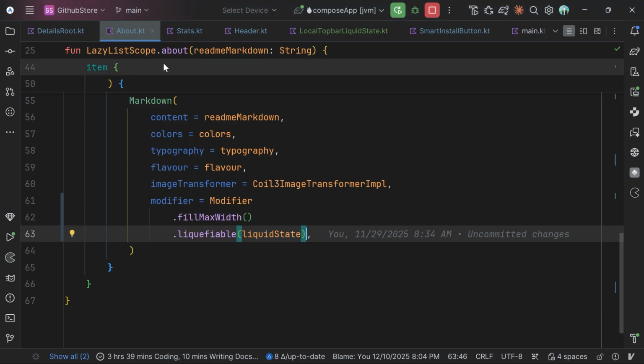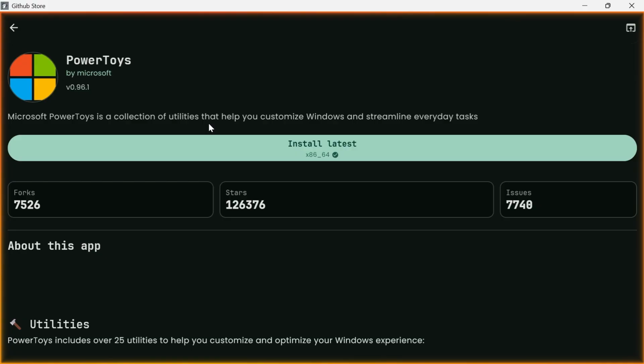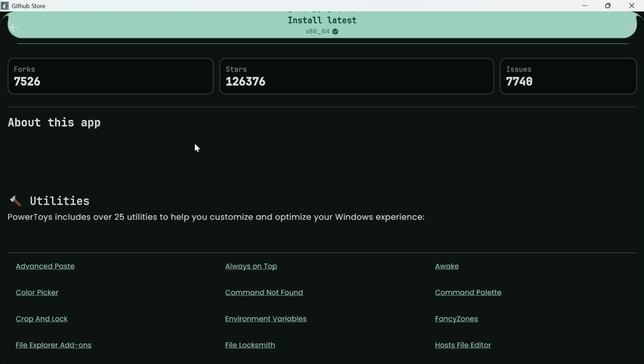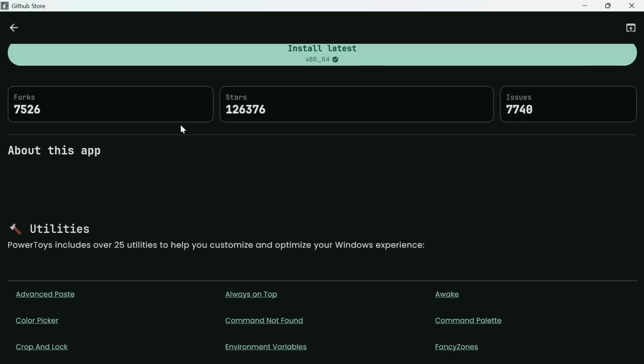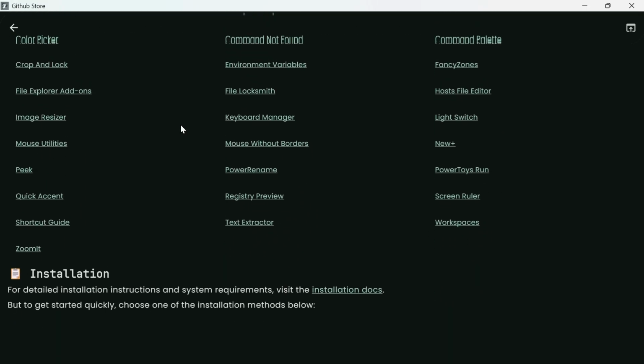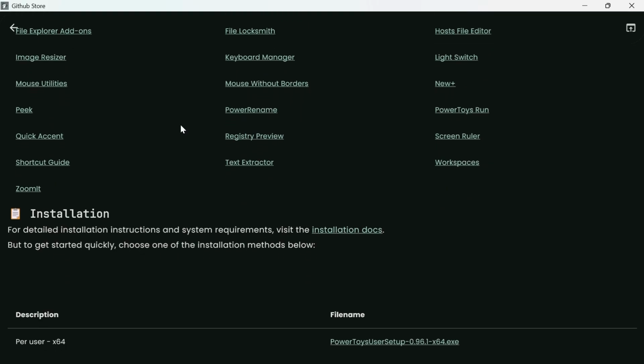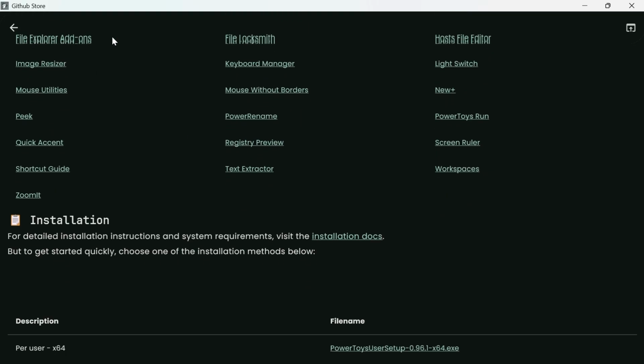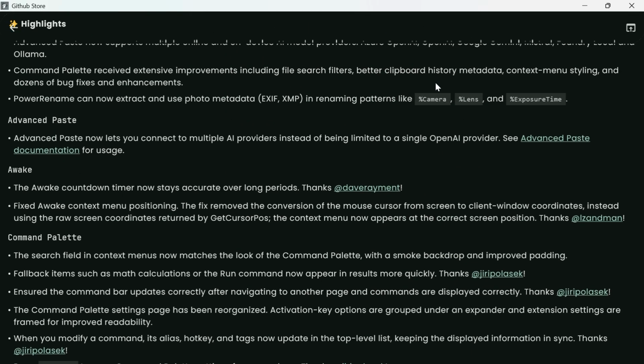Also applied to the about section. This is like a big section, so I think it's going to be more fun to see how that works. Oh, yep, you can see it. And the contents, the texts are looking very cute.